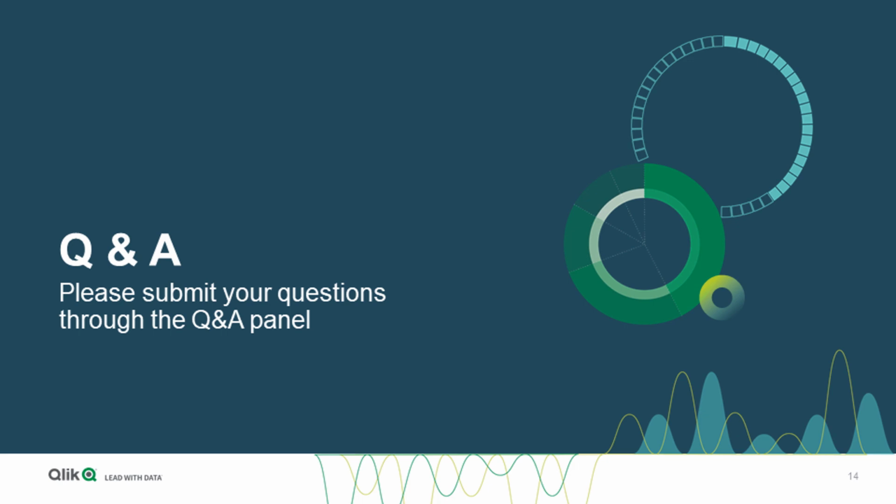And the last question is, how is Qlik Sense Business different from Qlik Sense Enterprise? So the biggest difference is that Qlik Sense Business is the cloud edition and Qlik Sense Enterprise is on-premise. So that means that everything is installed locally in your own environment and you have to manage that. Whereas when you're in the cloud, we are managing that for you. So you don't have to worry about updates to the software, or if anything goes down, we handle all of that for you. You still have a lot of the same features. You might just get a little bit more flexibility in managing the system itself with Qlik Sense Enterprise on-premise.